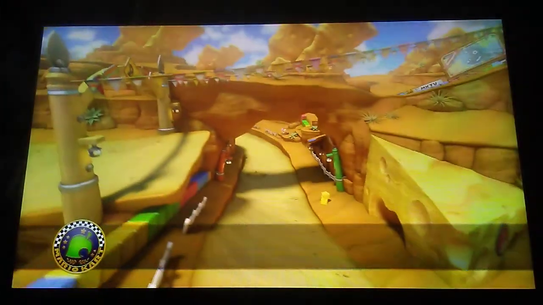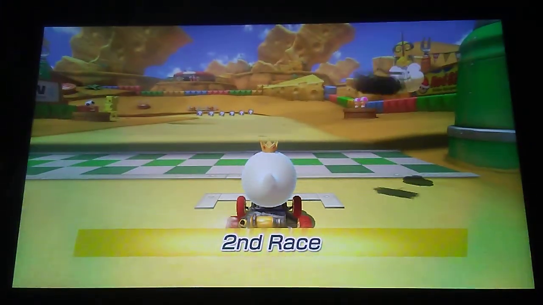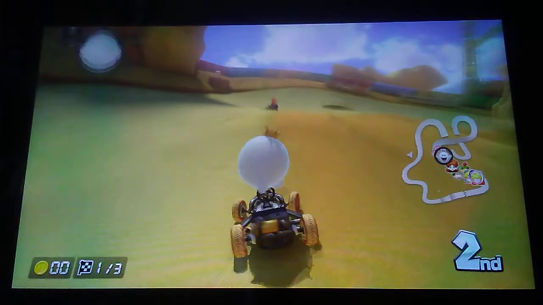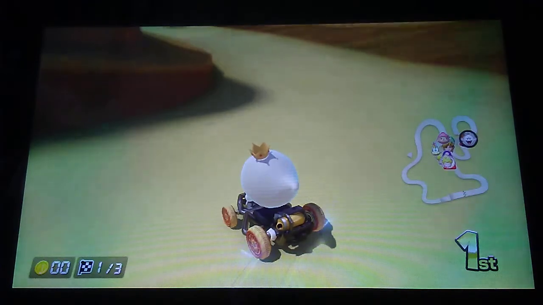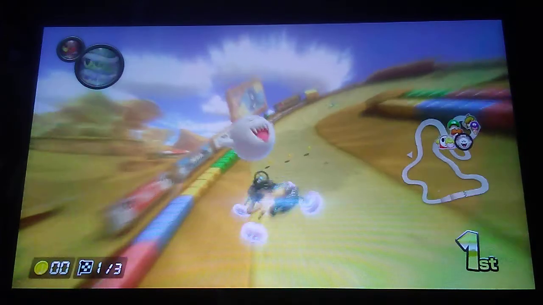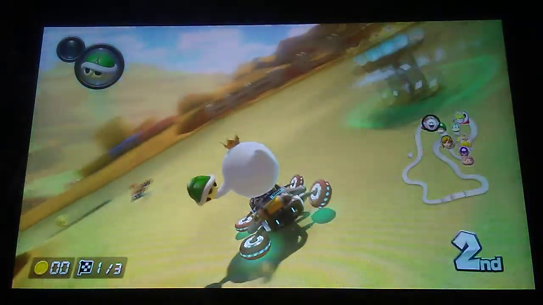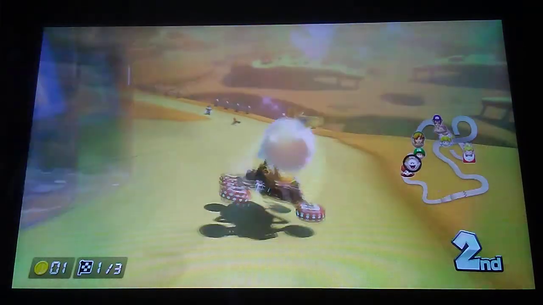Oh boy, with Cheeseland, oh my god, the turns on 200cc are going to be impossible, but we got this. Alright, there we go, got an item. What do we got? Okay, green shell. I just drifted the wrong way. Whoa, okay, Villager got stuck at a gate. That's really great, because I'm not really sure what to say about that, but whatever. Oh, that flippin' chain chomp. I think that chain chomp is probably going to be the main problem of this track.